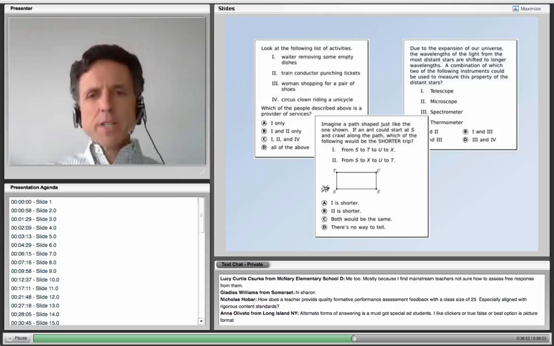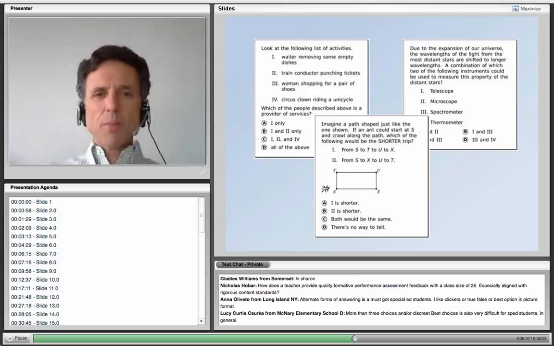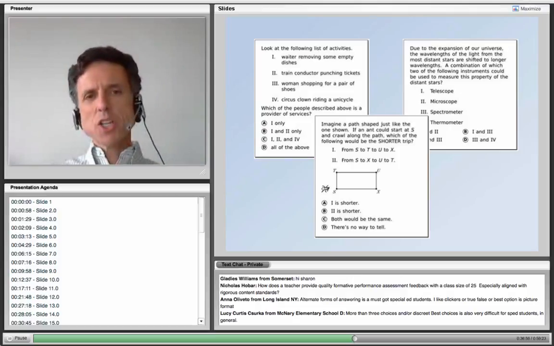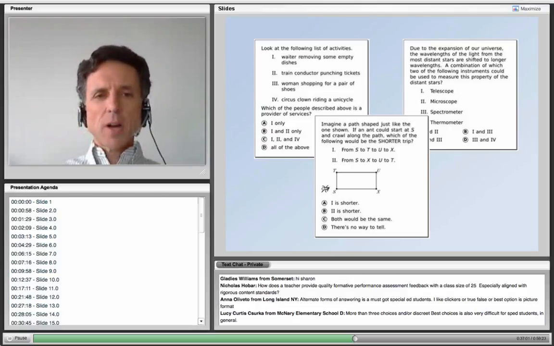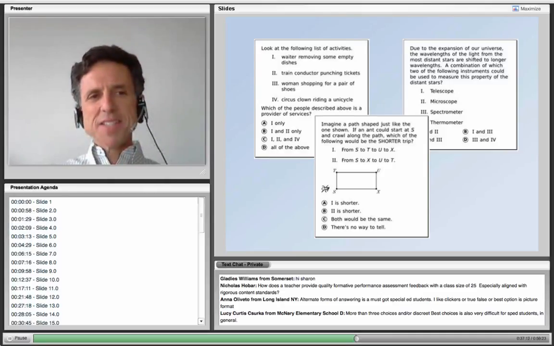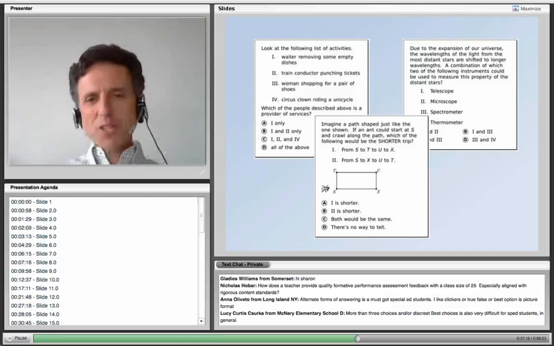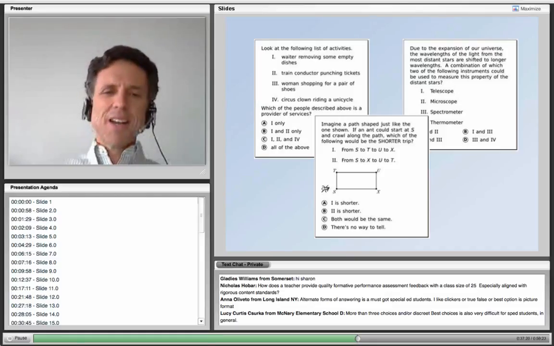Here's just a few more examples I'm going to put up quickly just to show that it's not all about mathematics. The one on the top left is actually a social studies question, elementary level, about, I think, different kinds of economic activities. The one on the right is a science question, and the one in the middle I put front and center because it's a really interesting question type that I'm going to show you more of in just a couple of minutes. For a math question like that, there's 4 possibilities.